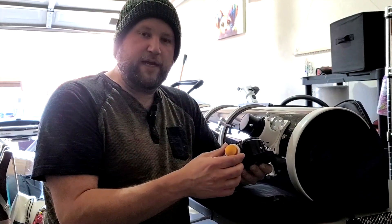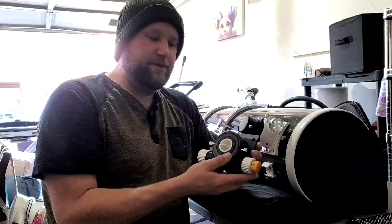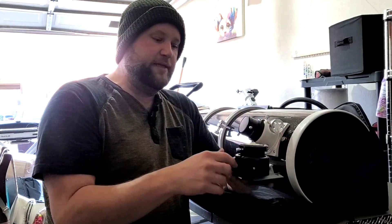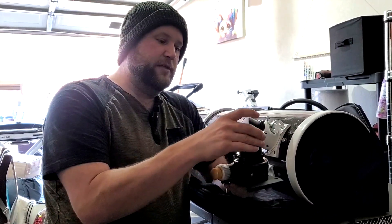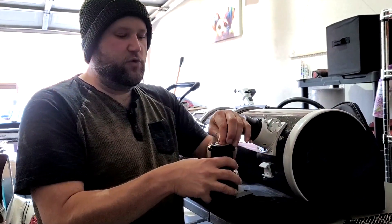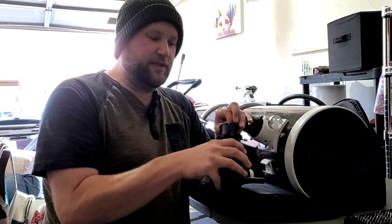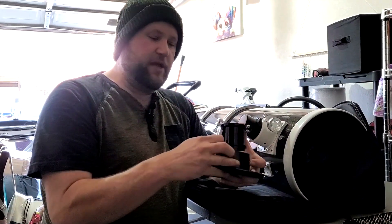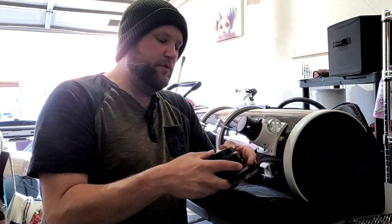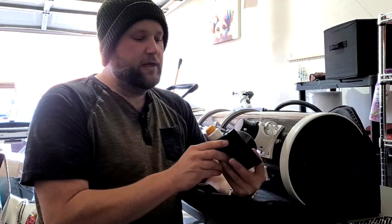This should help with that and overall just be a little more pleasurable to use for getting things into fine focus whenever I put on the Bahtinov mask to get a good focus on the stars. I got this off of First Light Optics. It does have a lower profile but extends out for visual astronomy so you can continue using your eyepieces. It has a 1.25-inch adapter, so it allows you to use 1.25-inch eyepieces as well as standard 2-inch. I plan on using this primarily for astrophotography but still use that telescope frequently for visual observations, so I like having the best of both worlds.